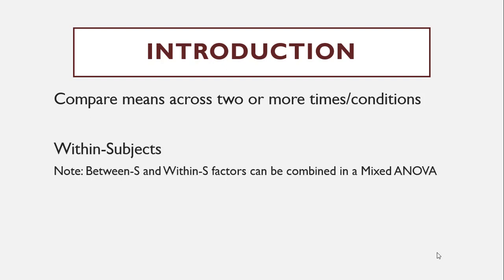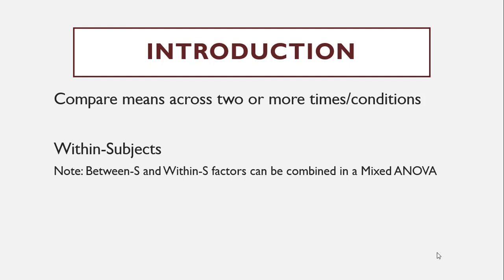So it's inherently a within subjects design, and you can actually combine between subjects and within subjects together. We don't get into it too much in this class, but that's called a mixed ANOVA. So if we wanted to look at gender differences between men and women in salary across time, to see if the disparity between men and women gets bigger across time or if it reduces with time and experience and negotiation, we could use a mixed ANOVA to look at men versus women across multiple time points, and we would need each man and each woman across those time points to do that.